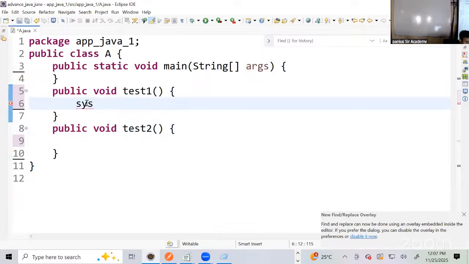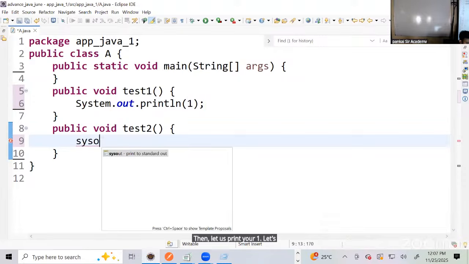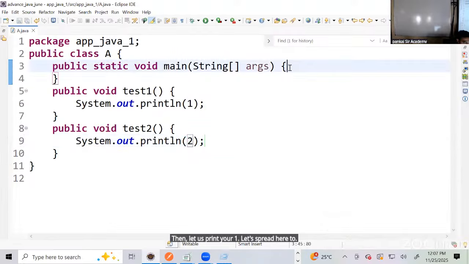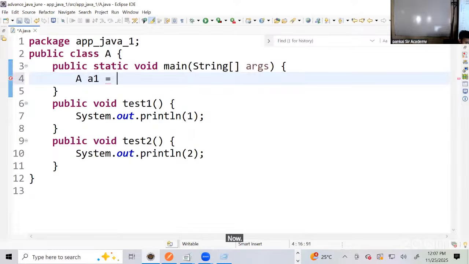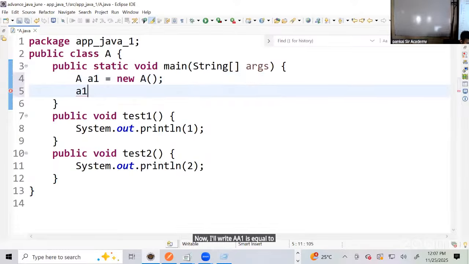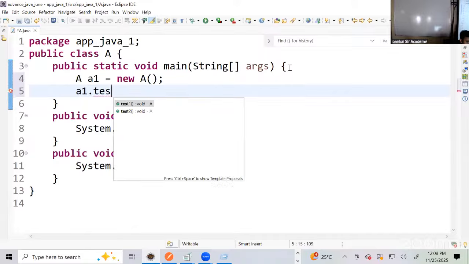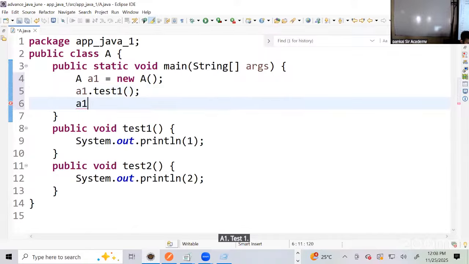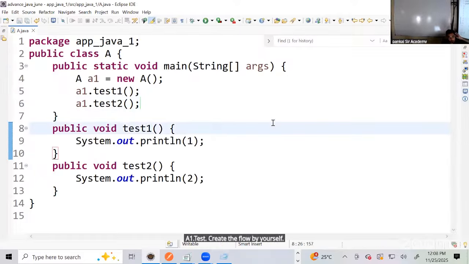Then let us print here 1, let's print here 2. Now I'll write a1 is equal to new a1, a1 dot test1, a1 dot test2. Create the flow by yourself, then I will do it.